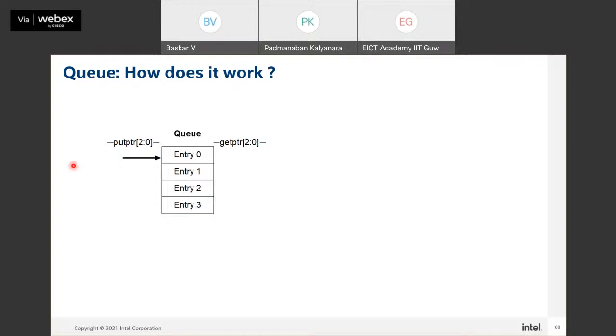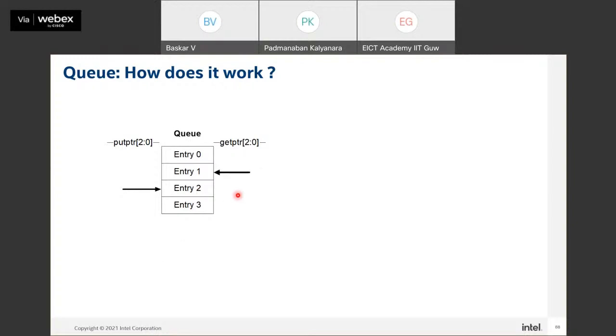Now let's consider on this side is write, and this side is read. Let's consider the write side has placed the first data into location 0. Read has come and read back the data. Now in the second clock cycle, write has placed another data, in entry 1, the previous data, then entry 2, the next data.